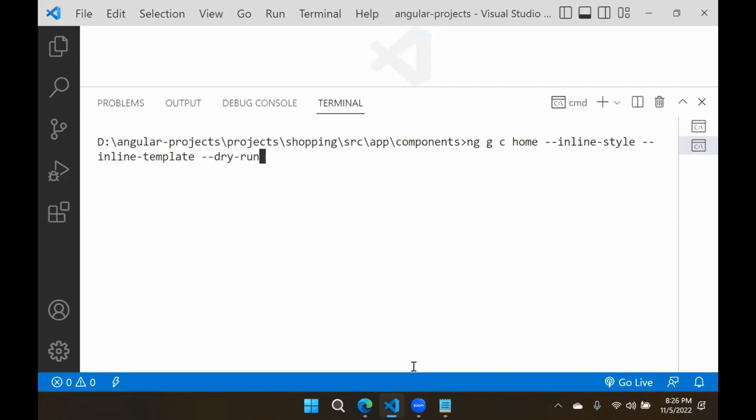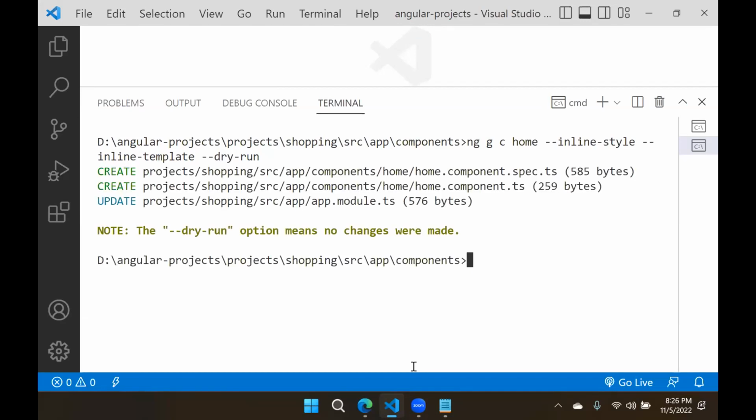Now you see it is going to generate only 2 files then. One is spec.ts, another one is component.ts. No HTML file, no CSS file.